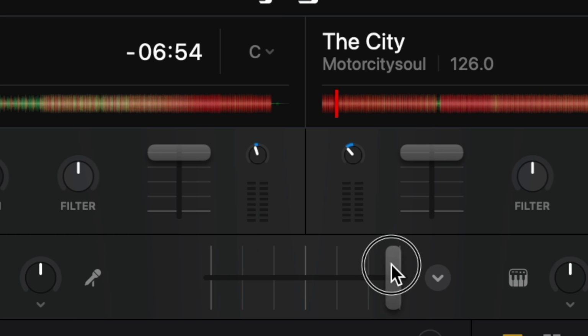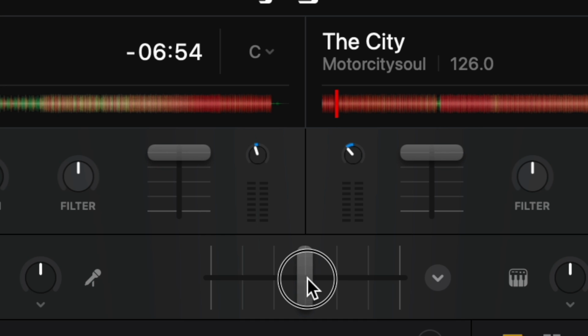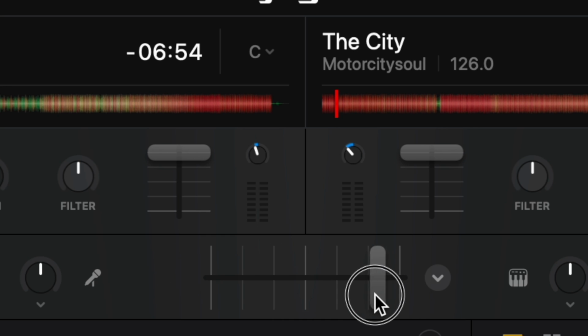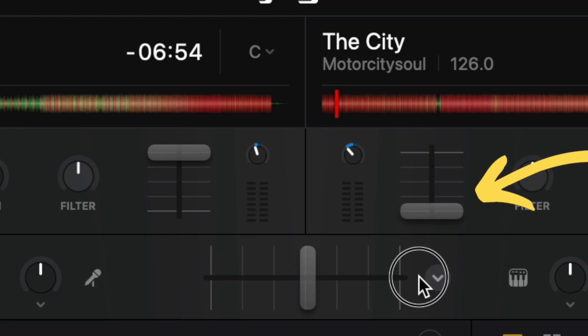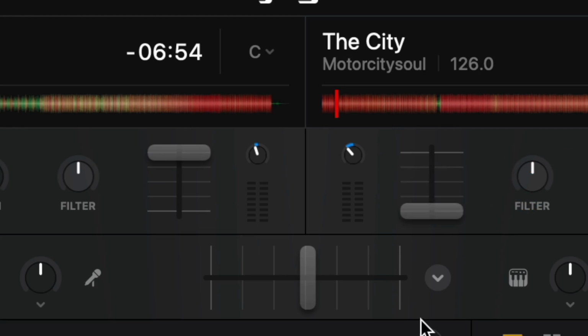Down here is our crossfader. In the middle, both songs are at the same volume. All the way to the left, it's the left deck. All the way to the right is the right deck. And then you could slowly blend it in. I don't recommend doing that for regular mixing. It's more for scratching and doing DJ tricks. The way that I would recommend blending songs is going to be here. These are your volume sliders. They're kind of small, but there is a way to make it bigger. I'll show you that after.